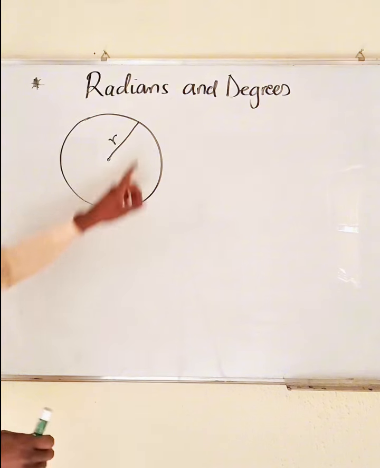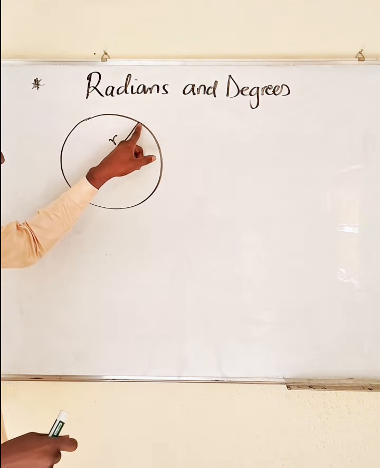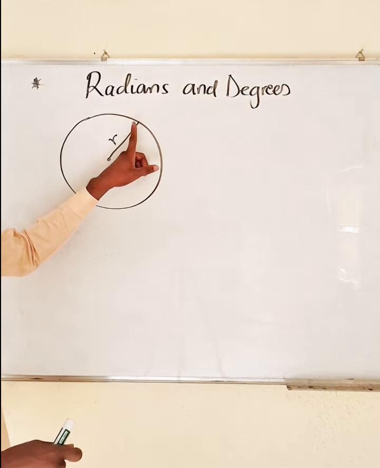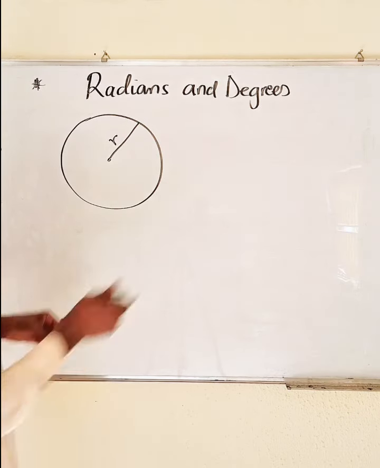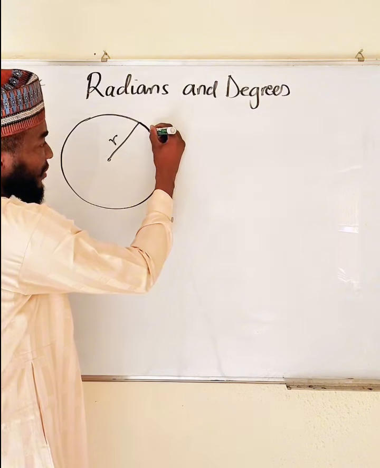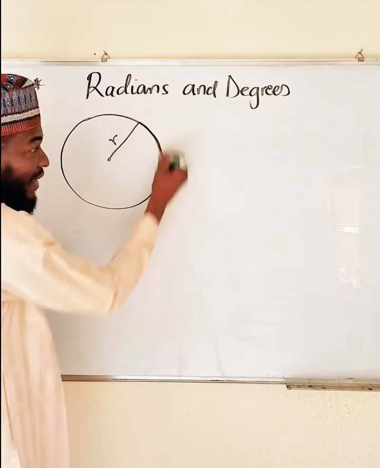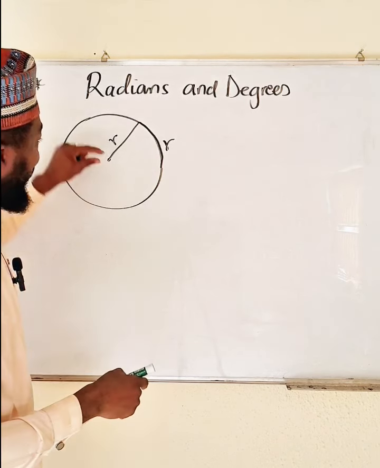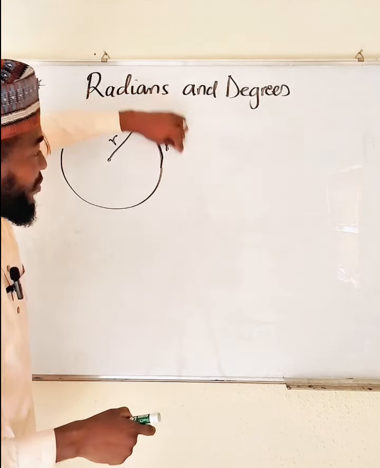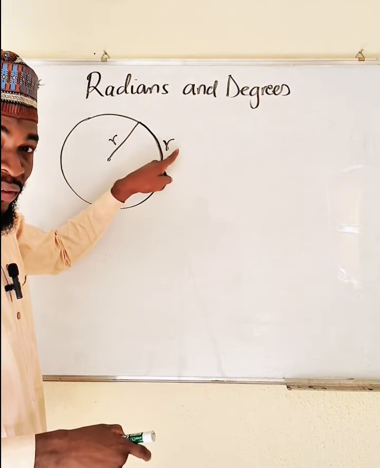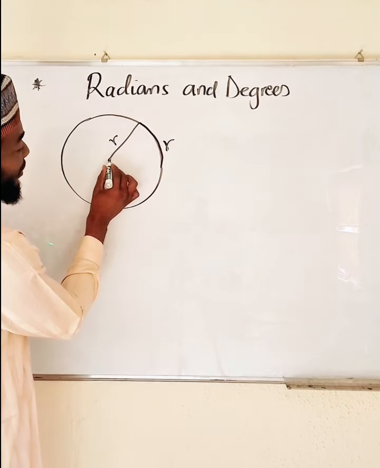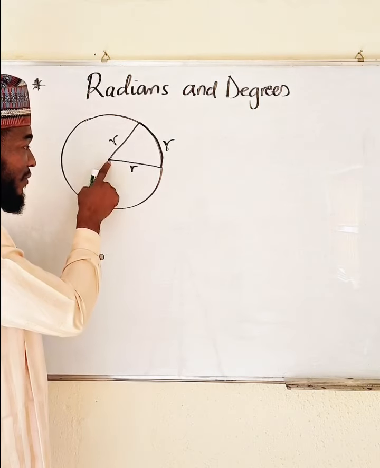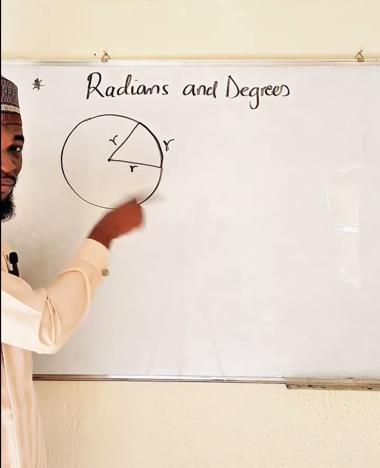Now I would like to travel a distance from this point of the circumference where our radius touches the circumference, clockwise or anti-clockwise, a distance of r. So I would like to travel like this, such that this length of an arc is equivalent to the radius, so they will have the same length. If this is 7 centimeters, this must be 7 centimeters. The arc length will be 7 centimeters. And I can confidently connect this point to this point. This will remain a radius because the part of the circumference to the center is a radius.